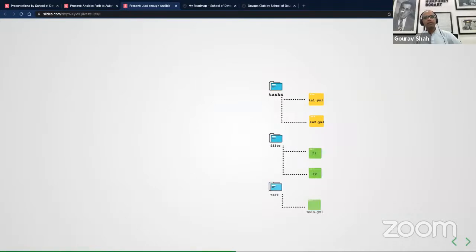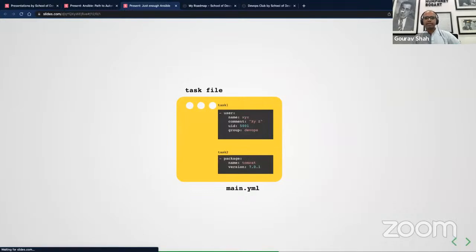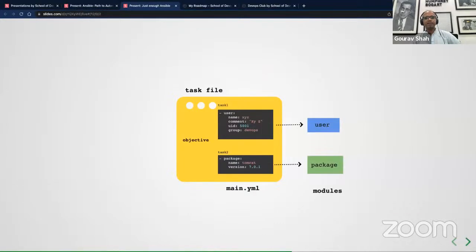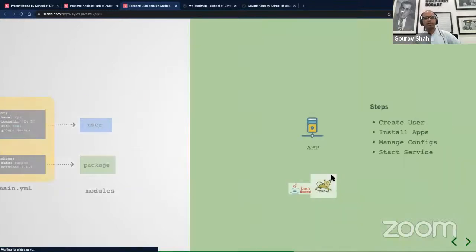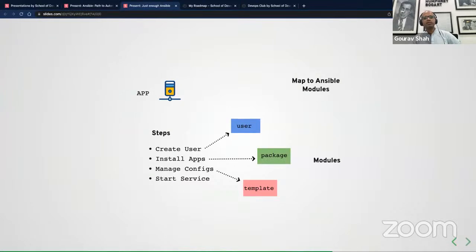Tasks will have the actual modules being invoked, etc. And then you create a role for each of the applications like front end and catalog and whatnot. And then each of the task files looks like this. I've shown you this: user, packages, each of the entities goes as each task, and that invokes a module. This is the Ansible module, which will actually configure your infrastructure. For example, each of these steps will invoke each of these modules, like the user module to manage the users, and the package module for installing the applications.